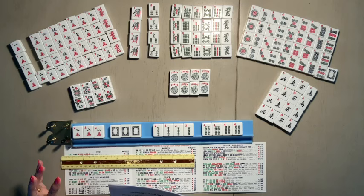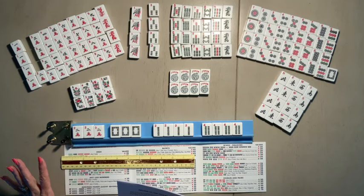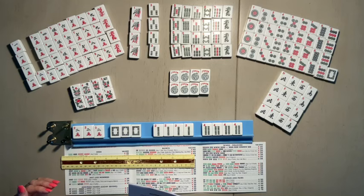I am going to point out some very specific things right up front that I get a lot of questions on from beginners. I want you all to please remember that the colors on the card simply reflect the number of suits required for that particular hand. It's always been a pet peeve of mine that the league uses the colors green and red, since novice players have a tendency to think that the green represents our BAMs and that the red represents our cracks. No, just remember, one color equals any one suit, two colors equals any two suits, and three colors equals any three suits. In other words, the color on the card does not dictate suit.